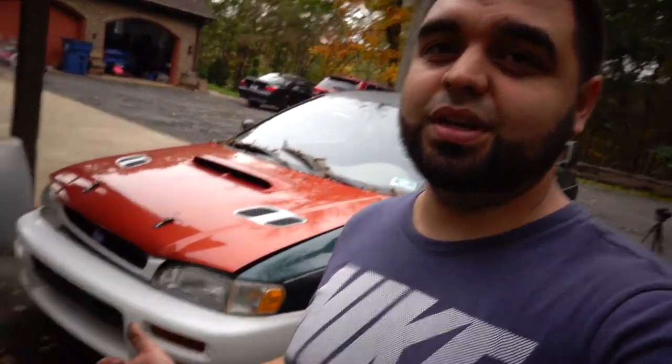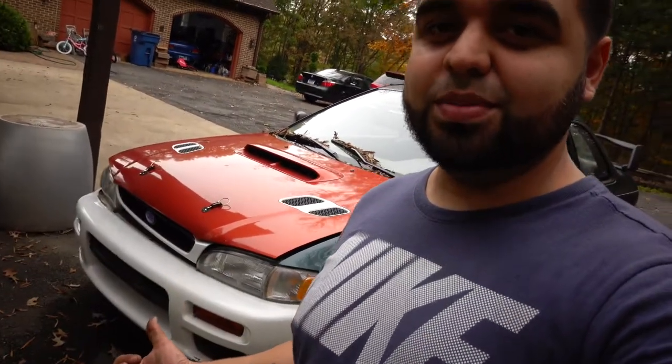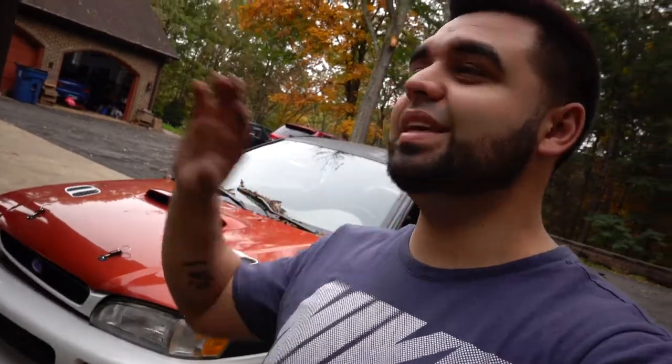I am keeping these bumpers, the Impreza L, or I believe they came on the 98 RSs or something like that. I am keeping those, but I am switching to a different style bumper, and it's not your typical bumper, so stay tuned on that. You guys are going to be stoked. This thing is going to look completely different.